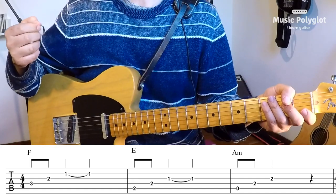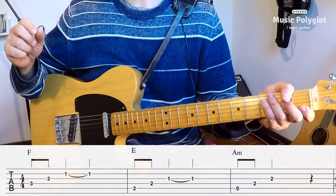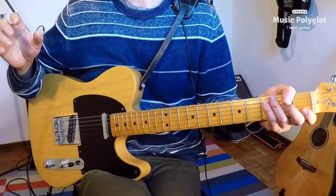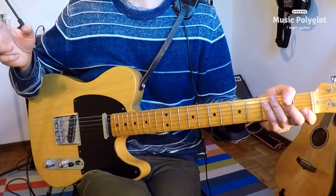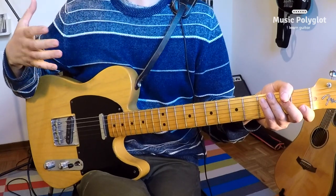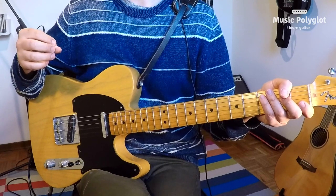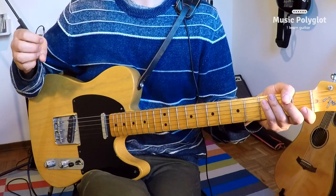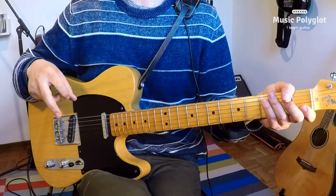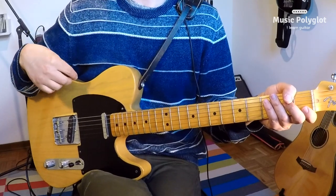1, 2, A minor, 3, 4. And again, in the chorus, that sequence will repeat. There are tiny little variations sometimes here and there. It's mainly going to be playing more as the song develops, but the chords and the rhythms are pretty much the same. You can experiment by playing more, by picking extra notes when you feel that you need them.